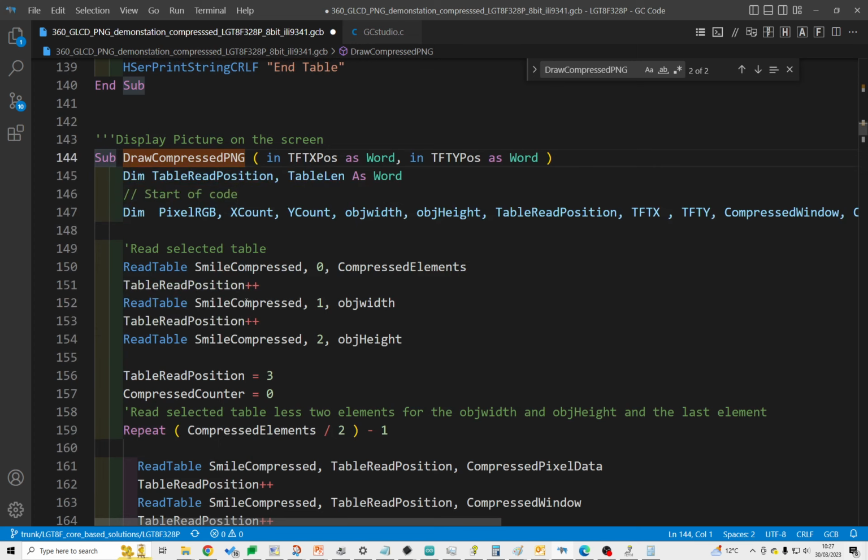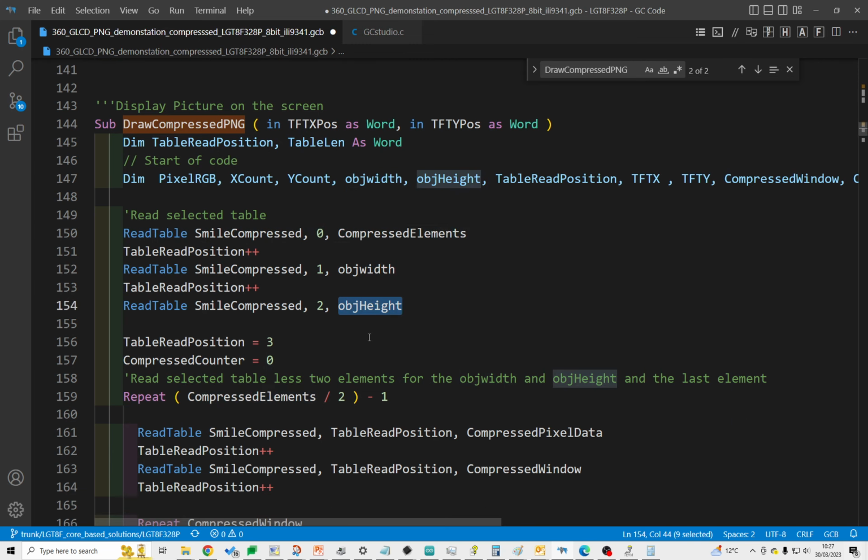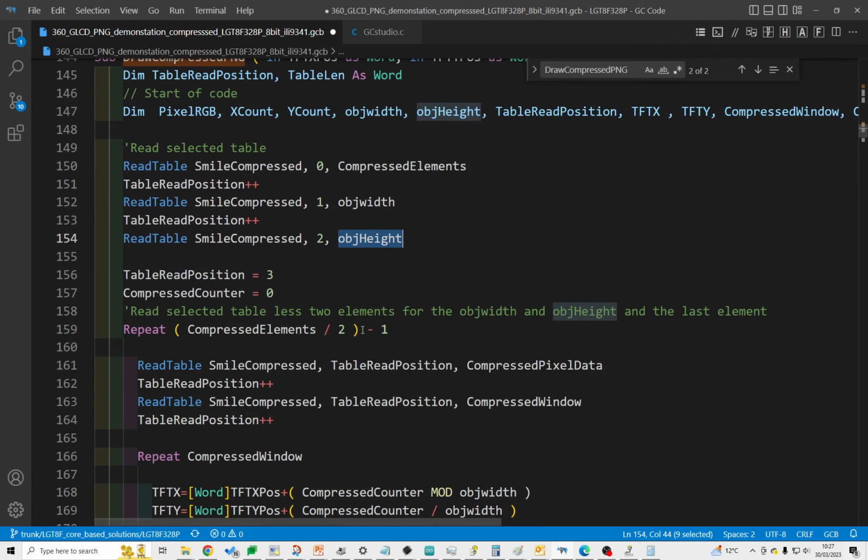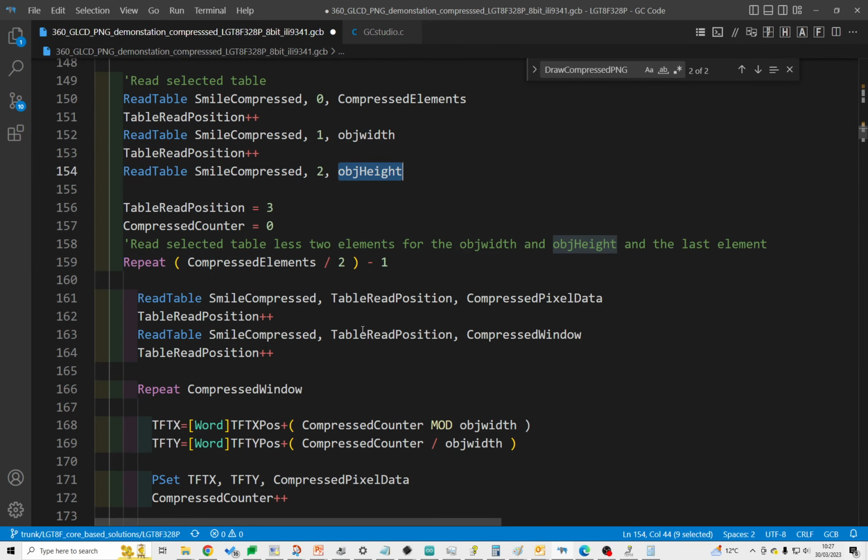Well, we've got a table that's compressed. It reads in the number of elements that are in there, and that's for element 0. It reads in the object width and object height, as it did previously. It now knows that the rest of the information comes in pairs. The color, or the pixel, and the number of pixels.